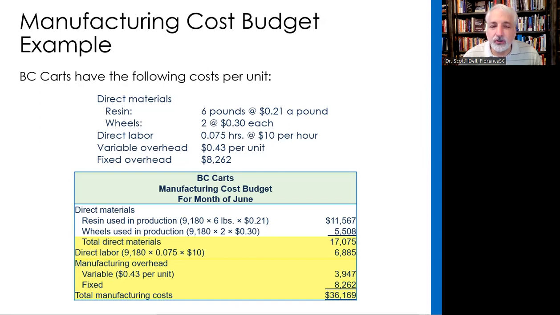It does feel kind of strange when you start saying, well, my inventory has labor in there, my inventory has overhead, and we've talked about this. The inventory on the balance sheet for a manufacturer does include labor and overhead as part of the inventory, not just the raw materials. The work in process has some labor, and the finished goods definitely has labor as well. So that gives us an idea of the budget cycle, the master budget, and the manufacturing budget to go with that.